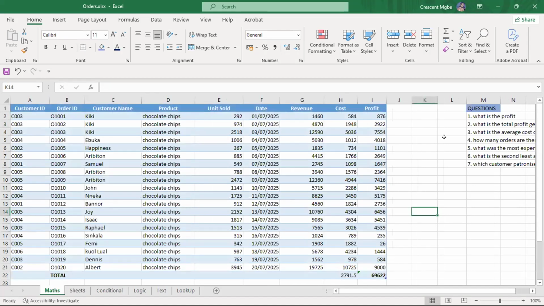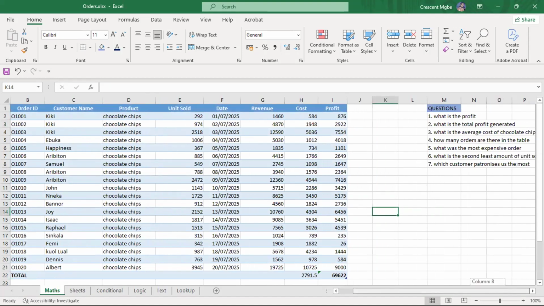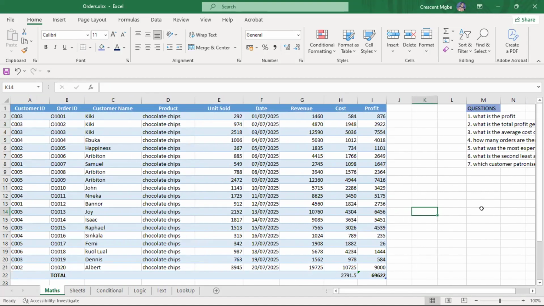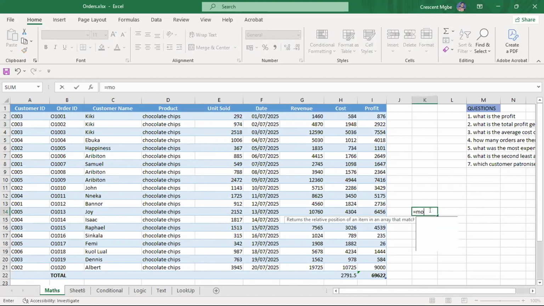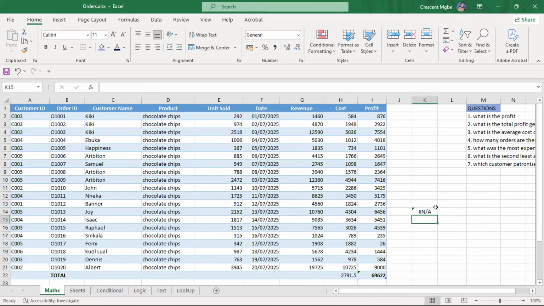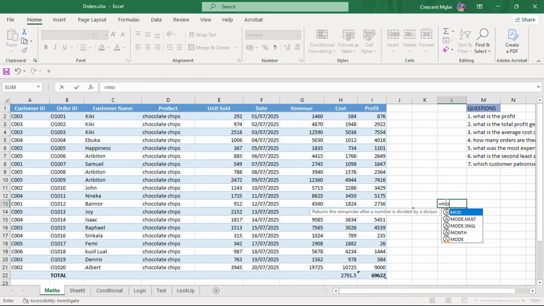So it is asking us which customer patronizes us the most. All we need to do is simply check here. So we'll do equals mode. Then we go here and check all the customers. Oh, let me see.